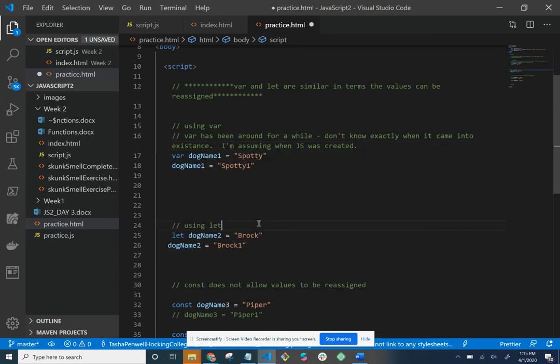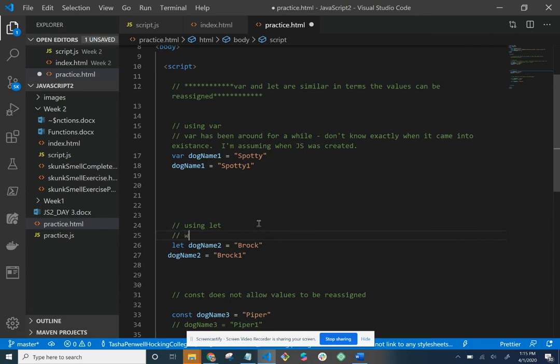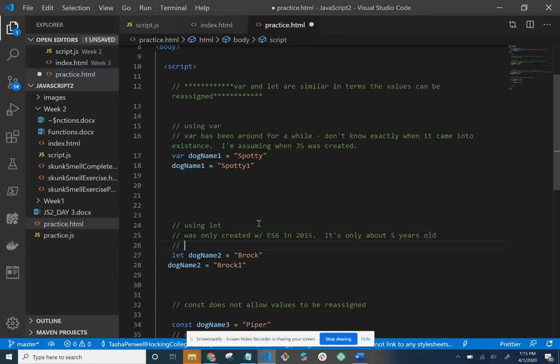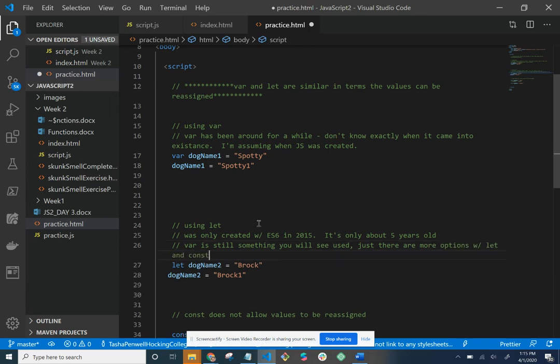Let was only created with ES6 in 2015, so it's only about 5 years old. Var is still something you will see used, there are just more options with let and const.